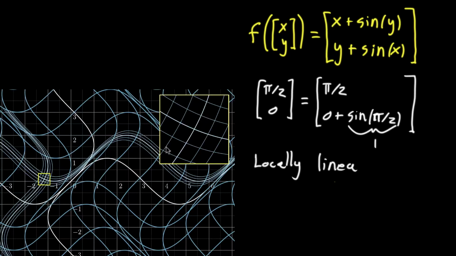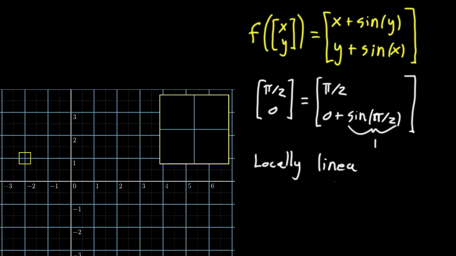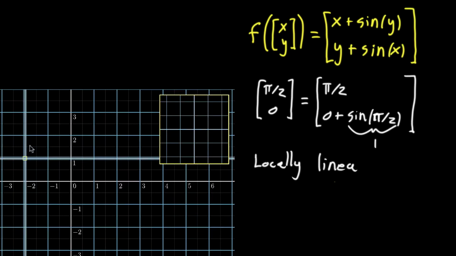And we can see inside this zoomed version, it's still not linear, right? The lines get a little bit curved, but this looks a lot more like a linear function. It looks a lot more like the grid lines that started off horizontal and vertical are remaining parallel and evenly spaced. And in fact, let's say I zoom in even further to an even smaller yellow box here. And again, I'm going to add in some more grid lines right around it. So they're very, very densely packed. And this is purely an artifact of visualizing things, right? I could choose to put points or lines or anything wherever I want. And I just think showing the grid lines and only the grid lines and where they move gives sort of a feel for what the function is doing.